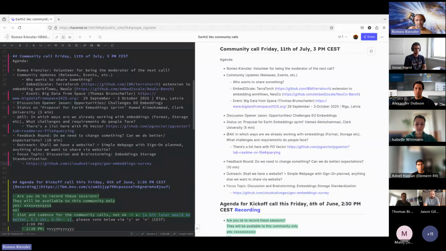I mean, Element 84 came up with the idea. Do you have any comments on that? Yeah, none other than, I was looking at some of the examples in the GitHub repo, like Earth Genome, what they're putting in there. And I think it's a great place to start.